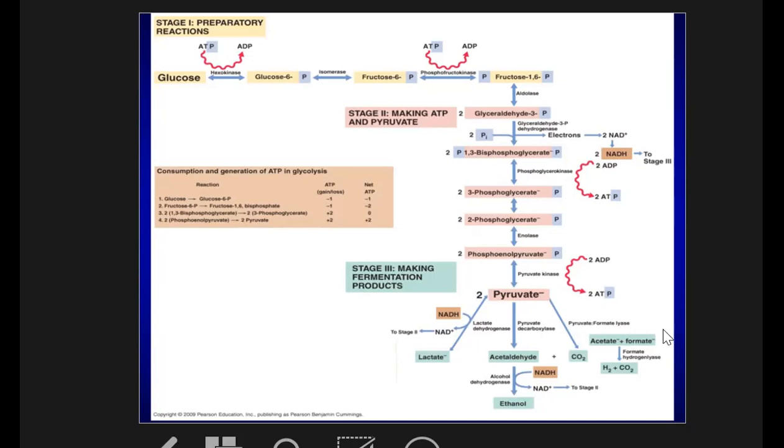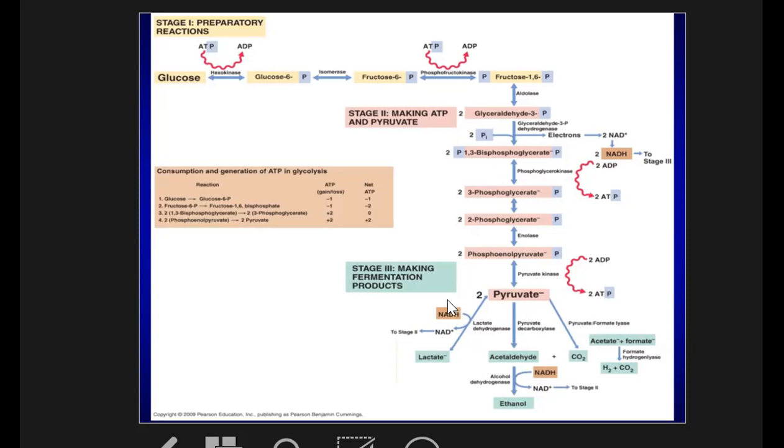And so they had it color coded here where stage 1 is the gold up top, where they actually have to expend ATP. They often say it's like priming the pump. You got to expend a little to get a little. And so by the time that's done, you end up with glyceraldehyde 3-phosphate in stage 2. And that's where you start to see some ATP production. And remember, there's 2 of those G3P molecules, so you get 4 ATPs. And then you have to subtract the 2 that got expended. So you end up with 2 ATP, which isn't a lot, but at least you stay alive. So that's okay. All right, so I think we left off there.